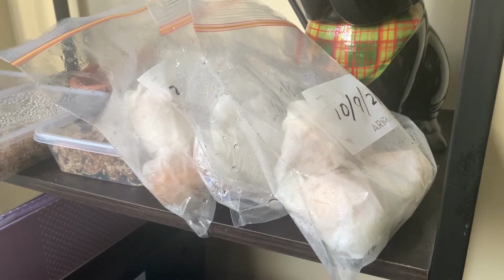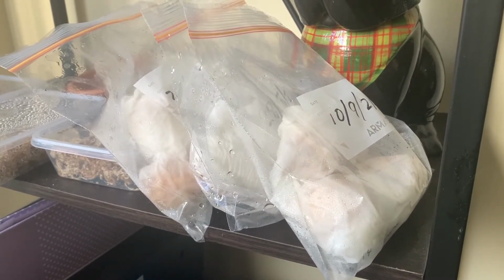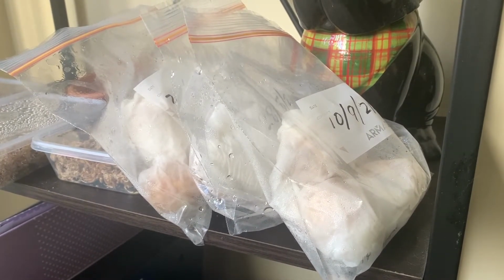I'm looking forward to having these guys help me grow some avocado trees in the near future. The avocado seeds that we started germinating a few weeks ago are still germinating. I'm still waiting for cracks to appear. Once cracks start appearing, then they will be ready to go into the boats, into the tank, which will be within the next month, I imagine, especially as the weather starts warming up here. We're now in spring in Melbourne, Australia.